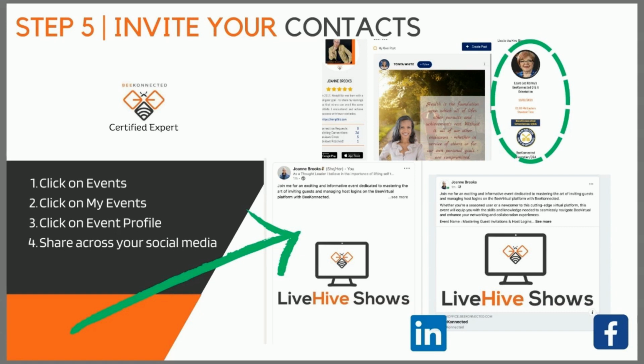So the capability of sharing it is similar, but unlike any other social platform, you can go grab the link, you can create a post, you can put it through an EDM, electronic direct mail out through your system. But the system also automatically, as soon as you create an event, within days of the event going live, you will see that when you log in, yours comes up to the top. And so it makes it very easy for everybody to connect, but don't rely on that. Share it on LinkedIn, Facebook, do electronic mail outs. You can share it by text message, create your own messages and get them out there. It's important that people hear that you've got these events.